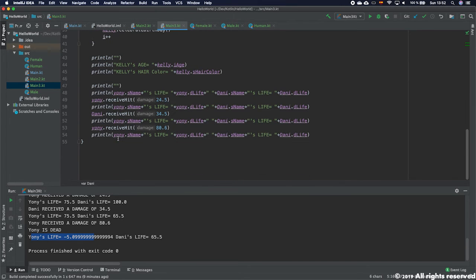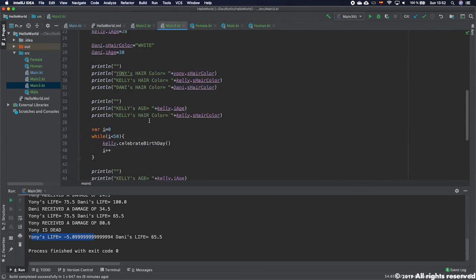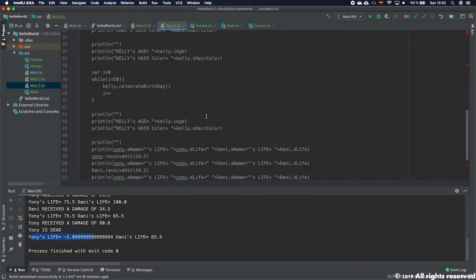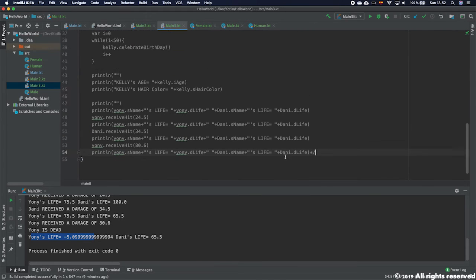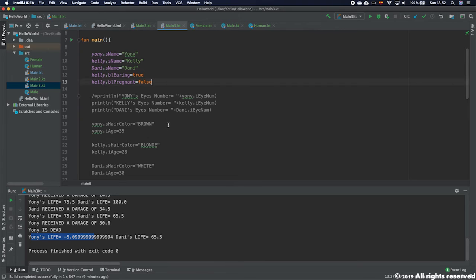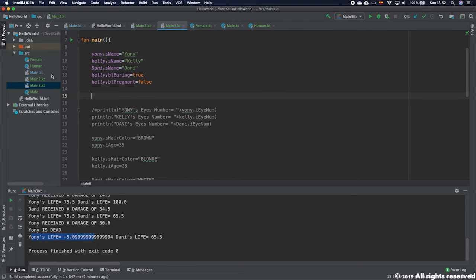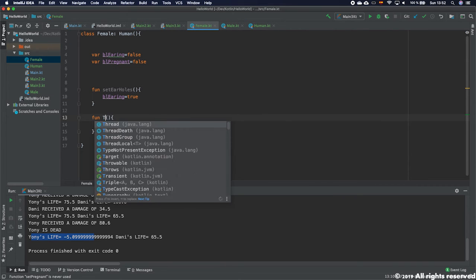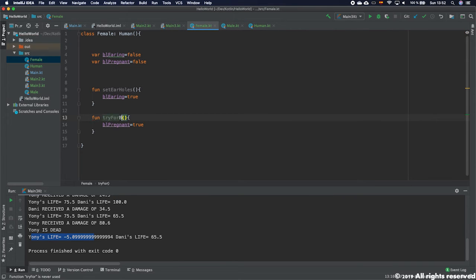I mean, you have here a situation in which I will start cleaning this code a bit because there are too many. I'm gonna comment everything here, okay? Sorry, but that's what I want to do. Okay, so let's call it, instead of set pregnant, try for baby, okay? Let's call it like this.